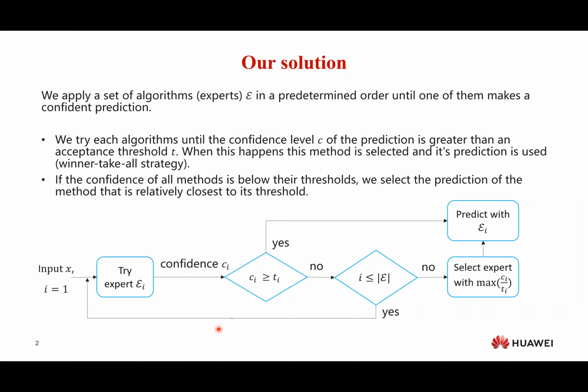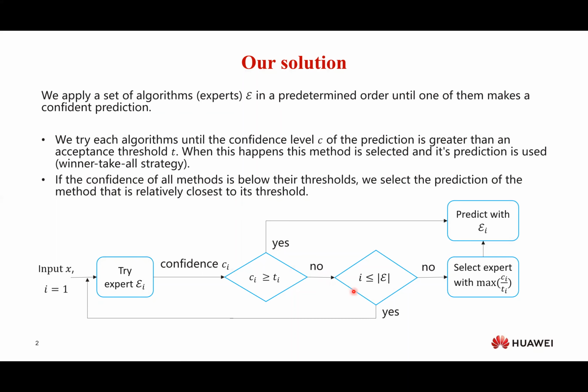So what we actually do is shown in the diagram here. We start by applying the first algorithm on a time series, and each point is given an anomaly score. From these anomaly scores, we compute a confidence C, which is compared to an algorithm-specific threshold T. And if this confidence is above the threshold, then we consider the prediction to be confident, and we return the location with the highest anomaly score.